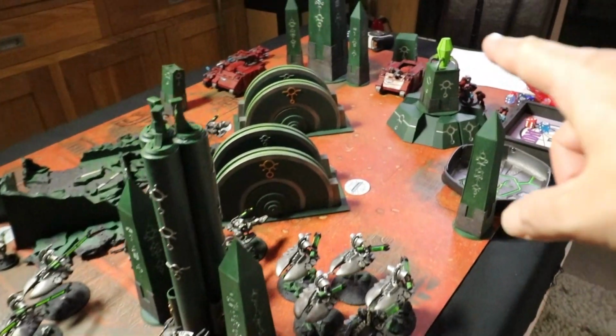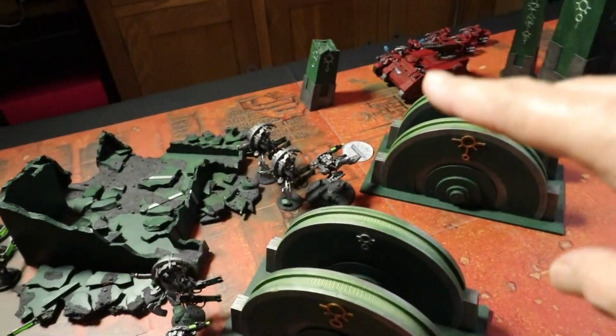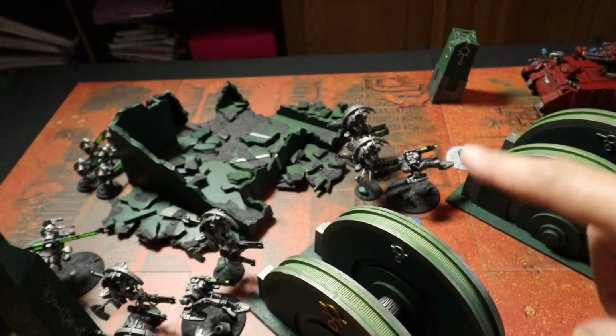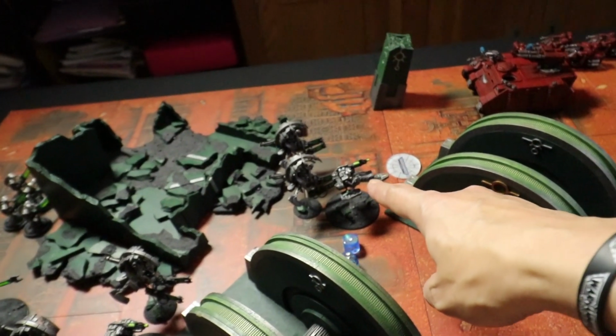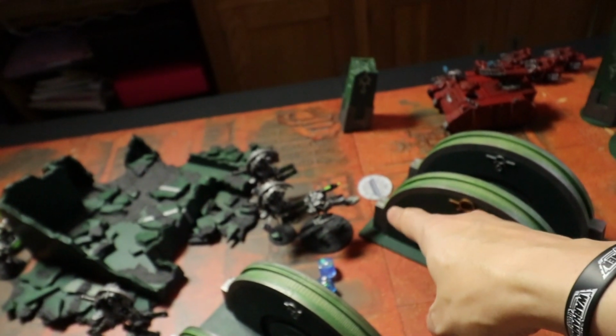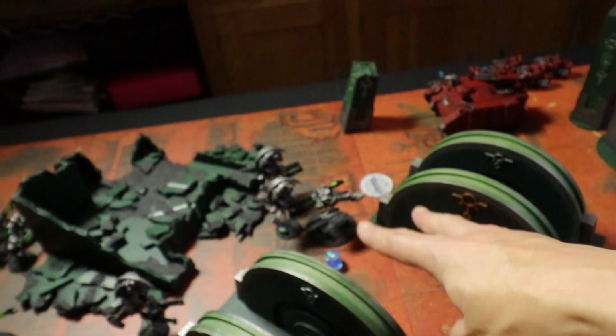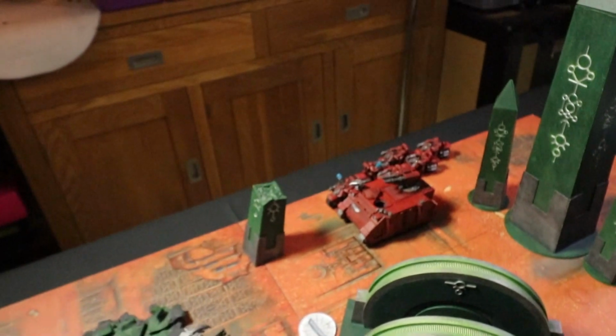Okay, so apart from those little guns there shooting into here and missing, everything else shot into my Tomb Blades, and as you can see I lost 3 of them. This one died and got back up. I rolled a double 6 to get him up and put him at the front there within the range of the objective, although it does mean I am slightly closer to an assault. So that's what we're going to do now.